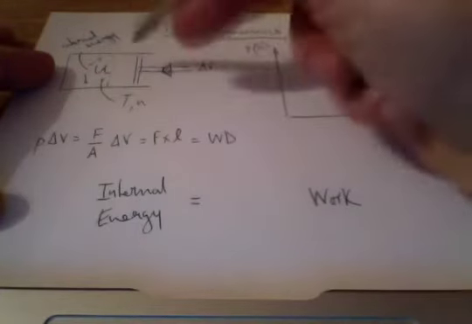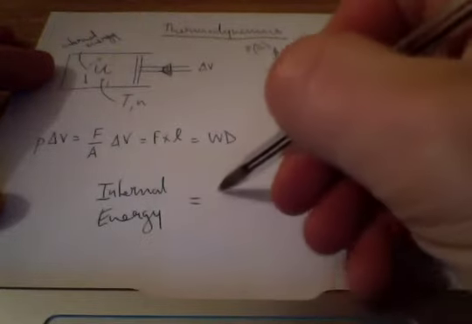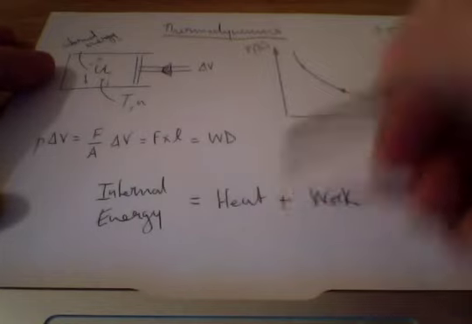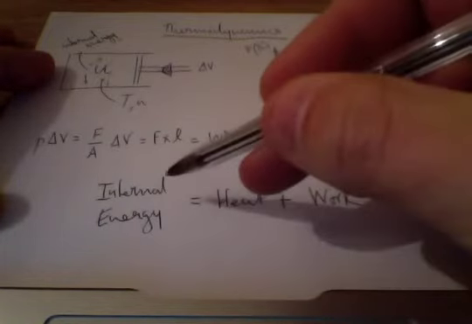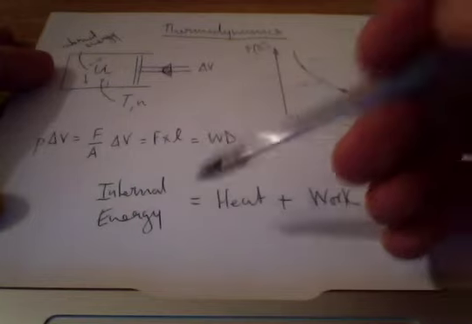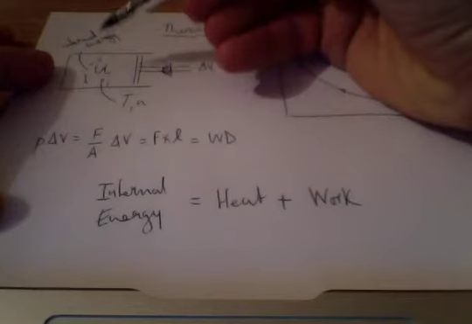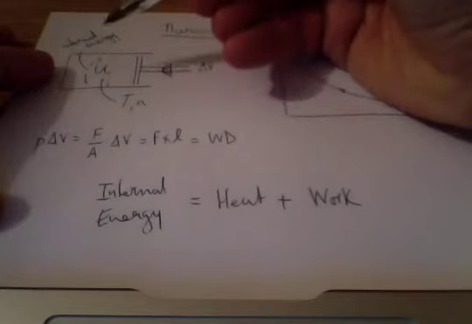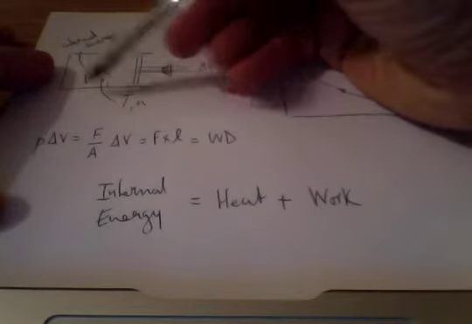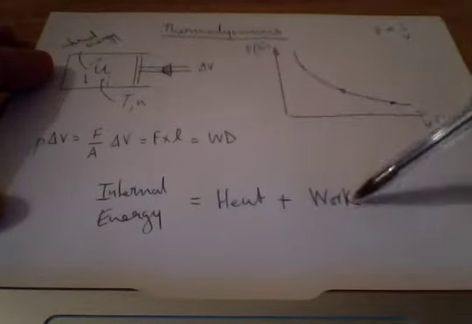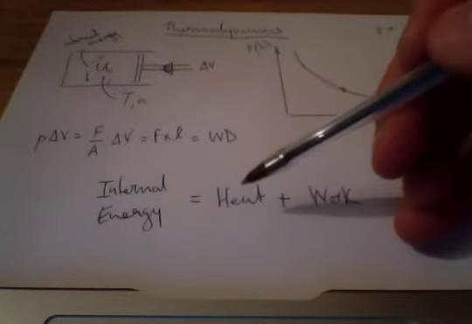Of course, another way of increasing the internal energy is just to heat the gas itself. So therefore we have these two ways of increasing the internal energy of the gas. And when I say internal energy, I want you to think about whether the temperature of the gas increases. If so, then temperature being the average kinetic energy of the particles would imply that it's increased its energy. So temperature is increasing, internal energy is increasing, and you can do it in two ways. You can do it physically, or you can do it just by heat.